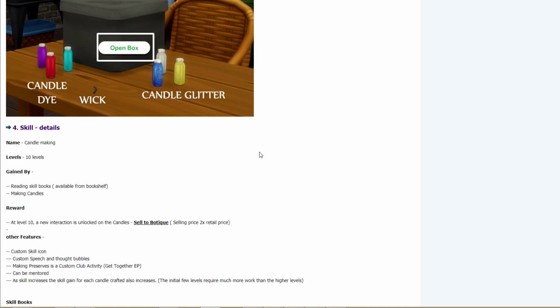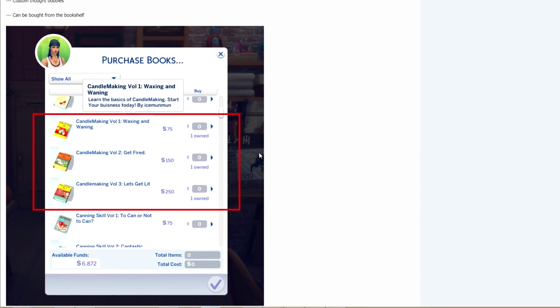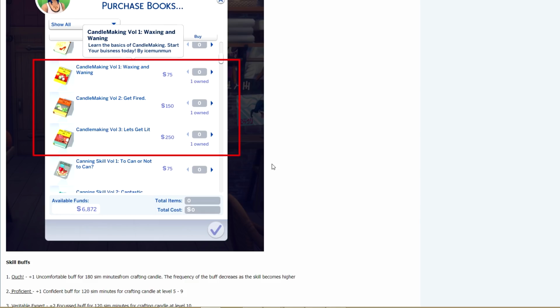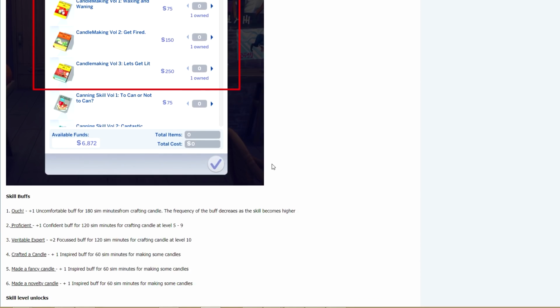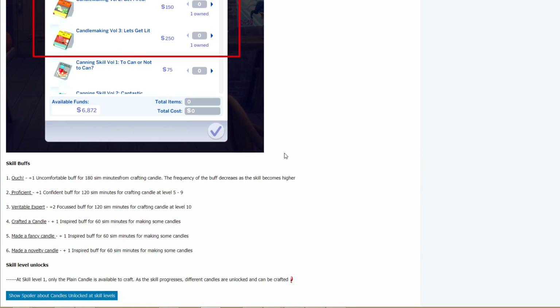But anyways, you can earn the candle making skill by working on candles at your craft station, or you can purchase a book from the bookshelf and start leveling up that way, which is kind of cool. The books aren't too expensive, so it is definitely an affordable hobby. I just feel like starting off, it's a little expensive. So you'll get some new skill buffs.